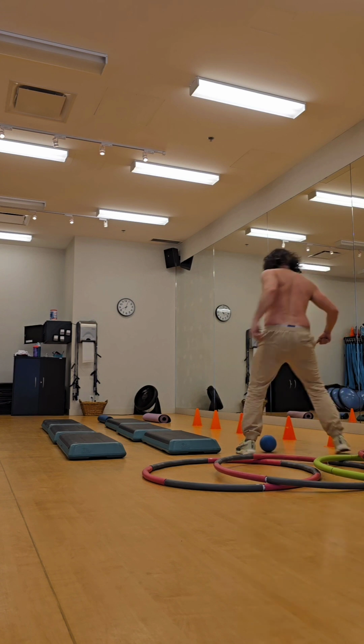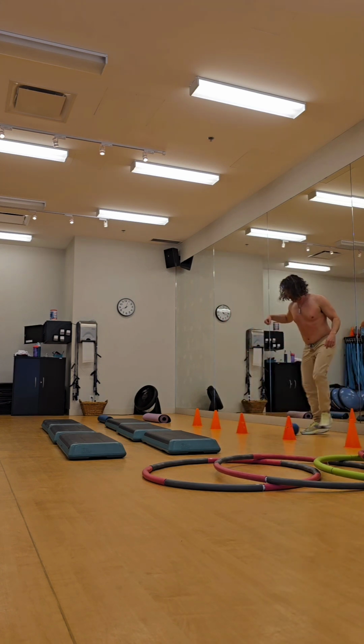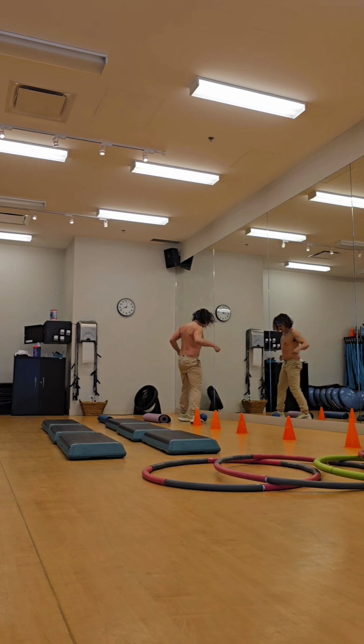Again, these parkour stations are just really cool to get your mind off of the exercise and into the task, and feeling the bliss of exercise.